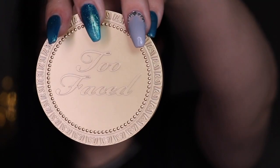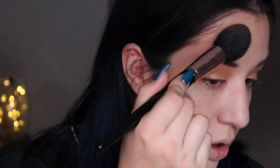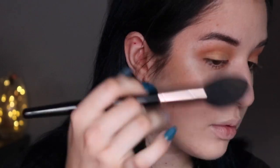So now I'm gonna go with also a product I've hit pan on probably like 3 times, and I've rebought and rebought and rebought. It's the Too Faced Chocolate Soleil. I'm using just a regular one. I know there's one that's like dark chocolate. This is just a chocolate soleil. And you want to kind of go in a 3. That's where I go on my chin with the bronzer. So I just go like this and like that. And I kind of just dust it off. Ooh, I just got some in my mouth and that tastes like chocolate.